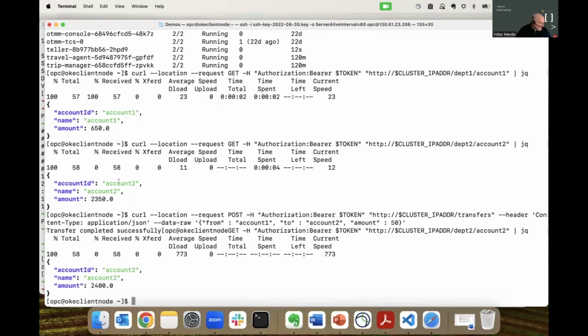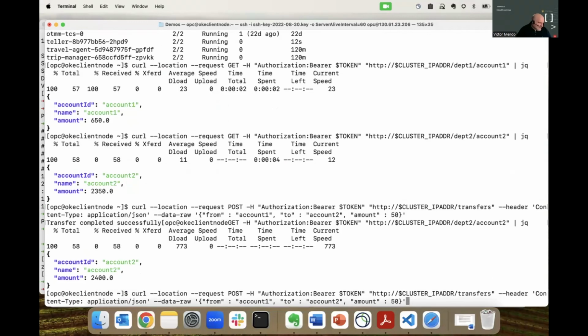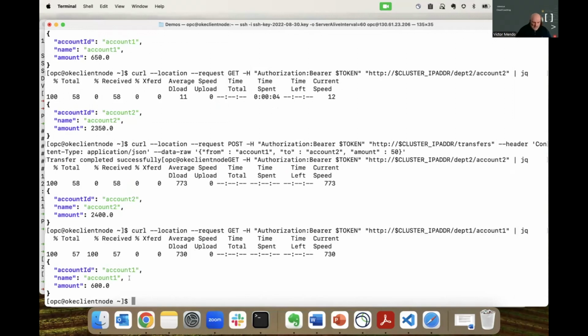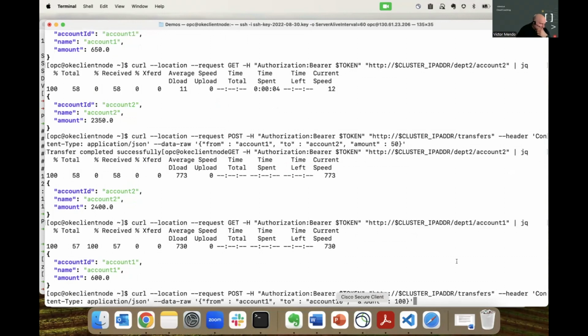You can see here the account 2 has increased by 50, and the account 1 has decreased by 50. That's great. Now we are going to force an error, so we provoke a cancel in the transaction. Here I'm going to transfer from the account 1 to the account 10. This account doesn't exist in the database, so it will generate an error.